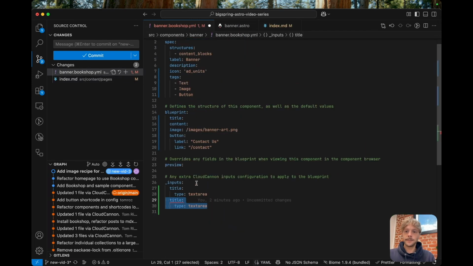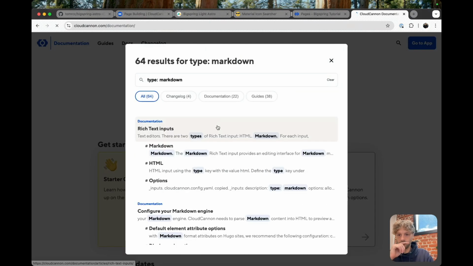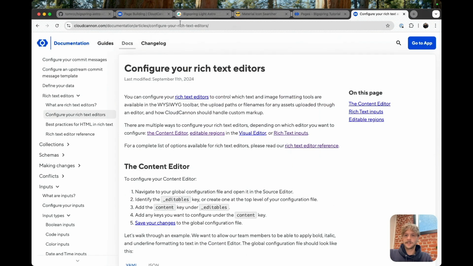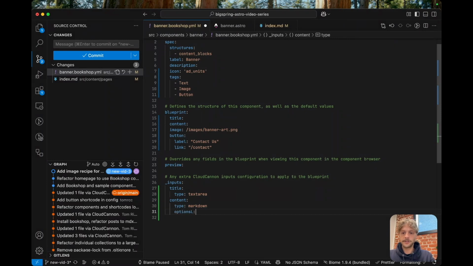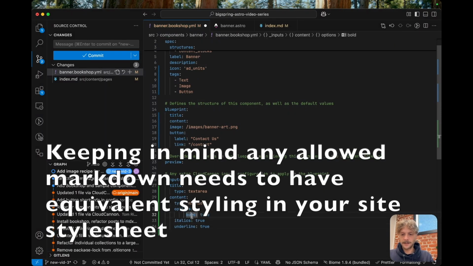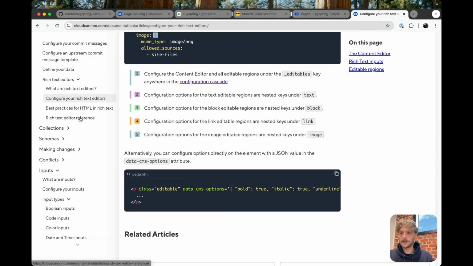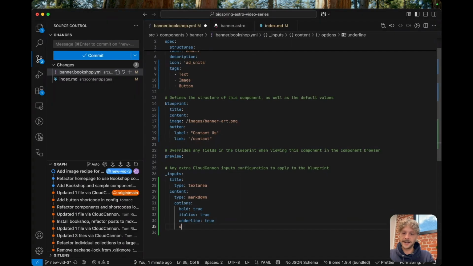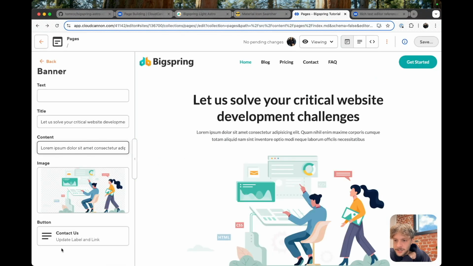In which case, we can make this content type markdown and go to our docs. I'll go type markdown. Yes, so configuring your rich text editors, and I just want very basic. This goes under options for markdown input. I just want very basic formatting. I don't want them to be able to put images or snippets or anything through there. What else could we have? Sorry, rich text editor reference. You can have a link in there as well, but I don't think we want to allow editors too much. So I'll leave the rest of that. I might as well leave that open. But if we go back to content, now markdown image looks good.